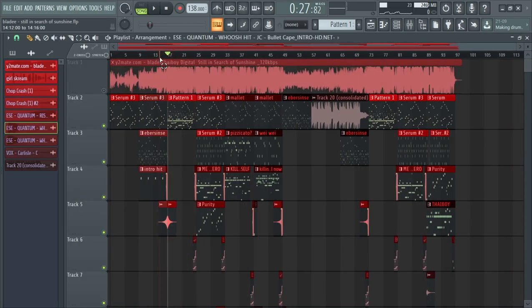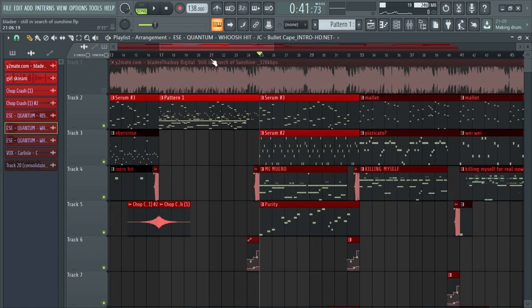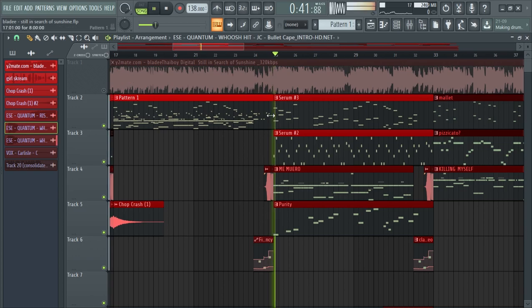Next part. This is the same thing as before, but with a different kick and 808 pattern, and hat pattern. So this is just the same.